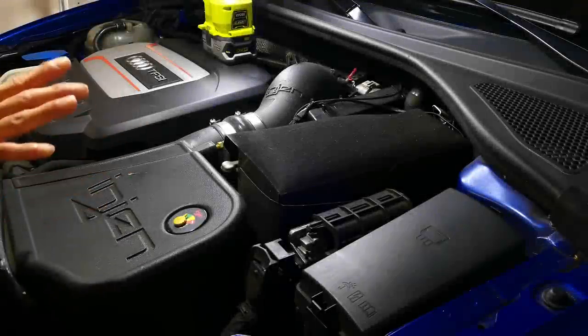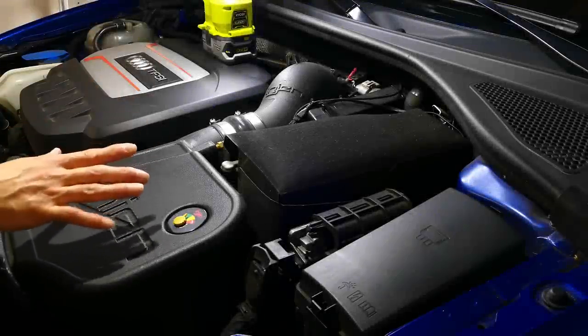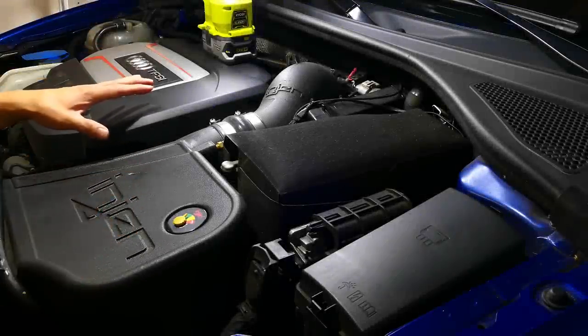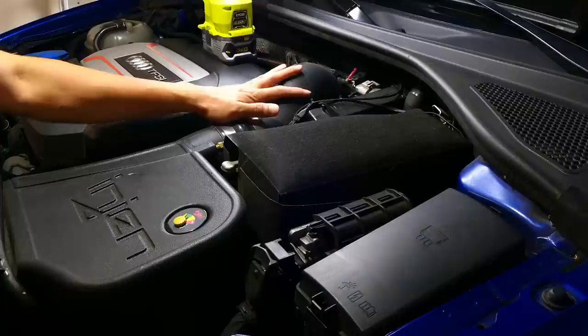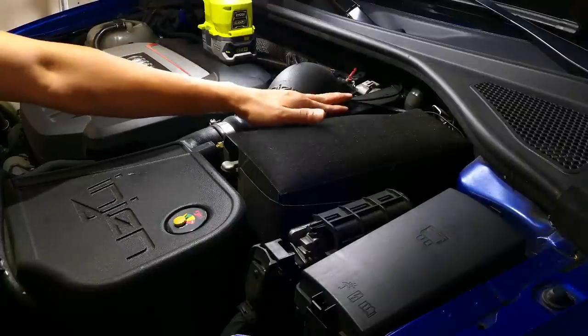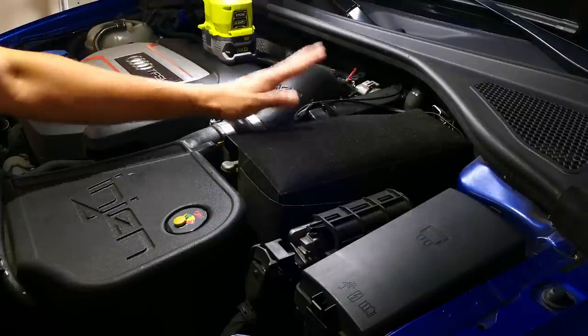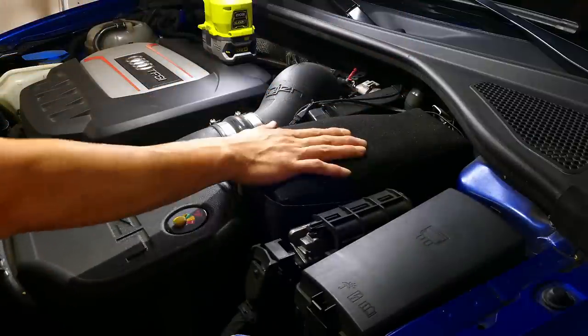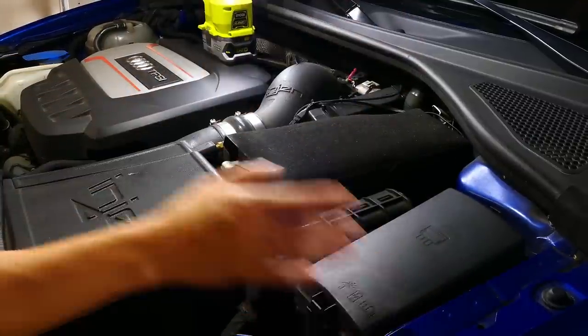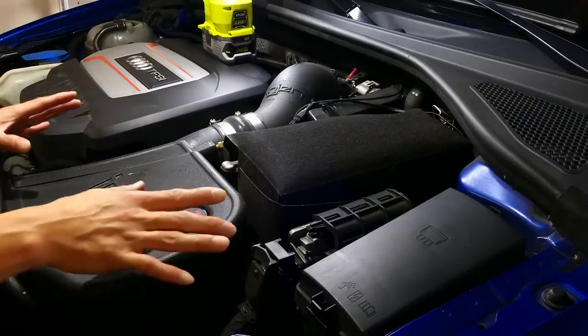Now we'll go ahead and start with the DSG service. The first thing that I am actually going to do is remove the intake. I'm going to disengage my JB4 or possibly set it aside. And then we're going to access the battery and remove the battery. So I'll go ahead and get started on that right away.